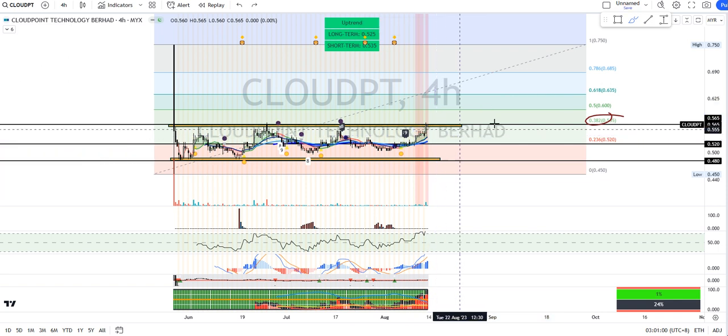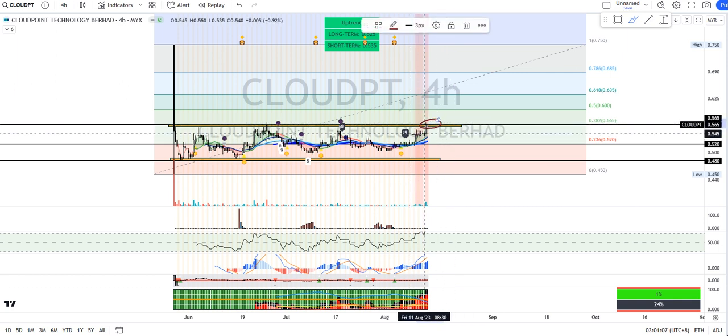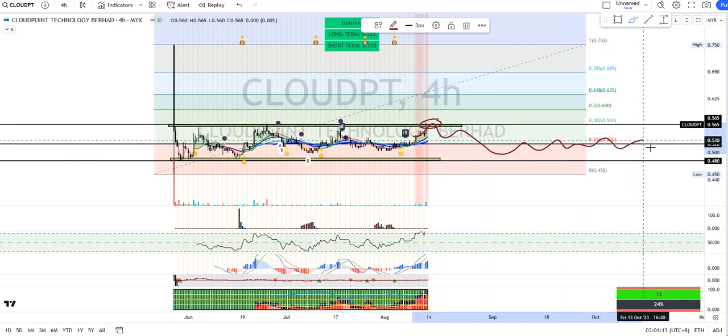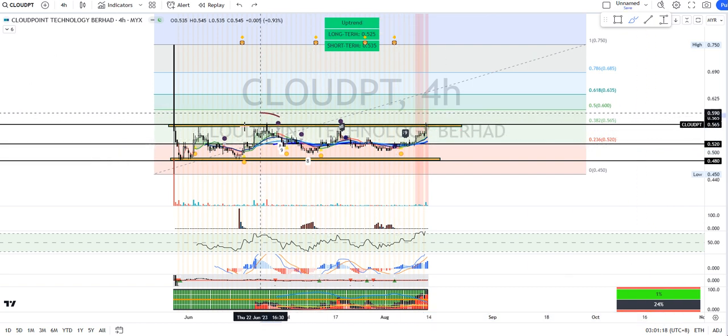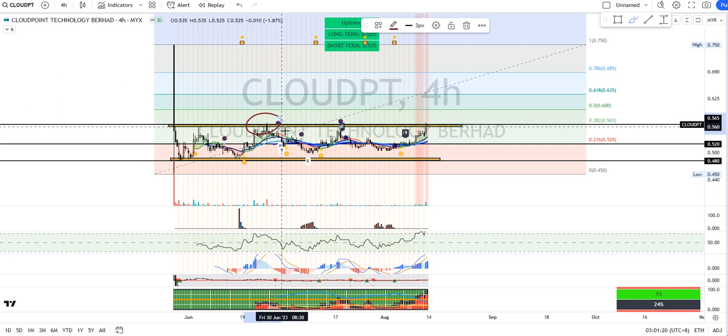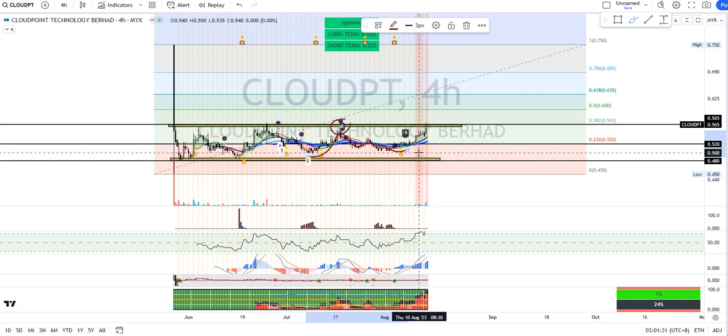But worst case, I mean, not to say worst case, but if this pattern plays out, like the sideways consolidation is still legit, then it would face huge selling pressure here, retrace back, and head back towards the 48, 50 cents level and just consolidate here and continue its sideways pattern, right? It has previously done so here around the end of June, where it sort of had a breakout towards the 57 cents region and faced selling pressure and retraced back again, right? And during mid of July, it also attempted to break out, but also sort of failed.